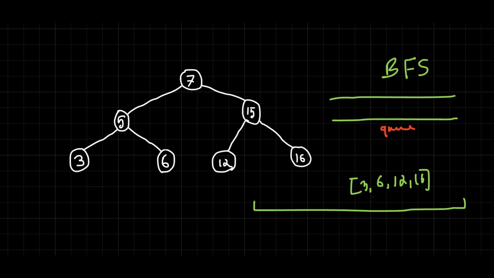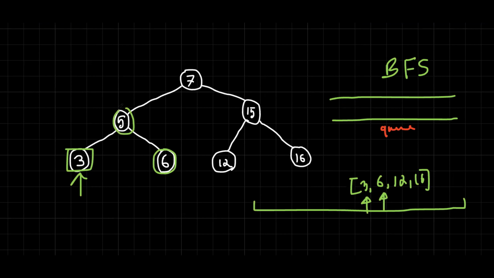Now our deepest level is 3, 6, 12 and 16. Here we have to find the lowest common ancestor of these nodes. What is the first node? It is 3. So let's say 3 is the lowest common ancestor, because a node can be a lowest common ancestor of itself. Now 3 is the LCA of 3. Our next node is 6. What is the LCA of 3 and 6?